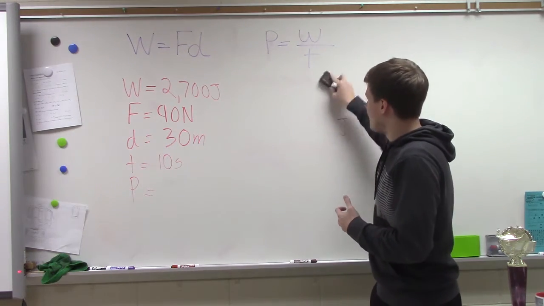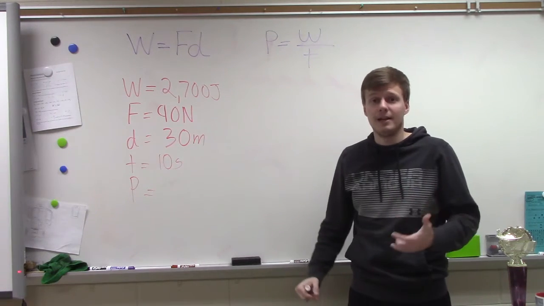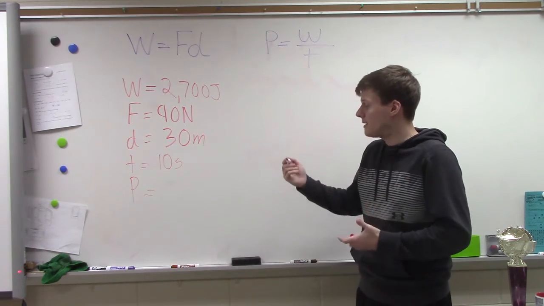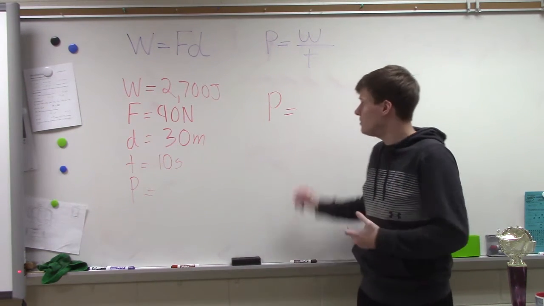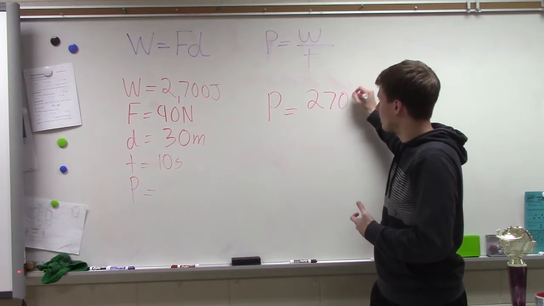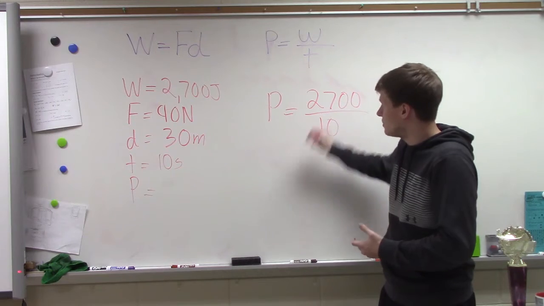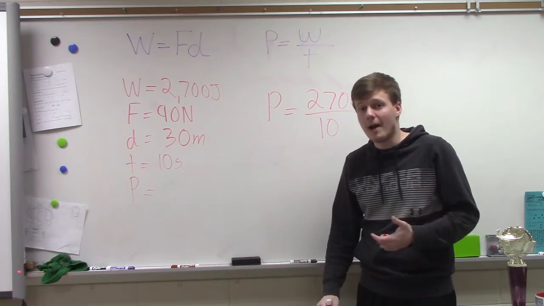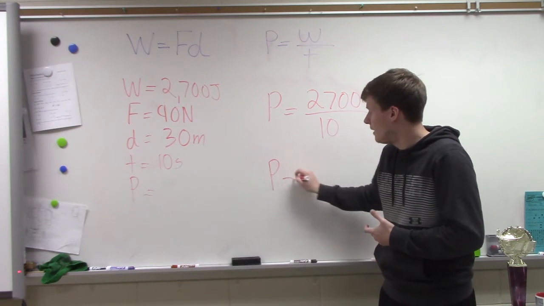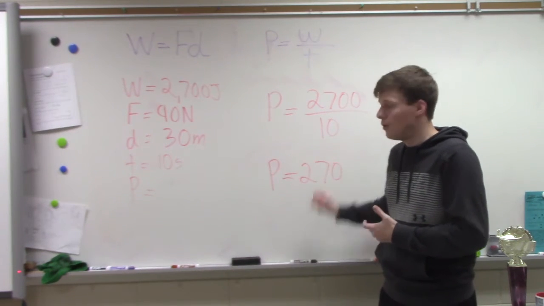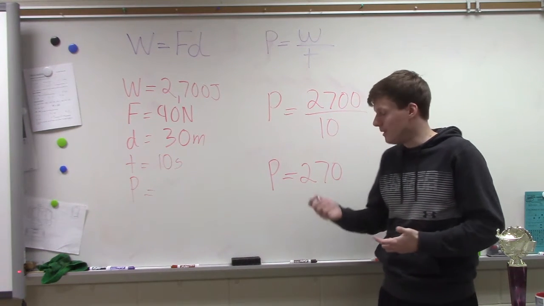So now the nice part is, if I have my work, I now can figure out my power because I have every variable that I need. I have the work and the time. So the next step here is all I have to do is plug back into this formula. So power equals 2,700, which is our work that we just found, divided by how long it took to move the box, which was 10 seconds. So should be some simple math here. 2,700 divided by 10, that should give us a power of 270. And don't forget, what are the units of power? We do not measure them in joules, but instead we measure them in watts.